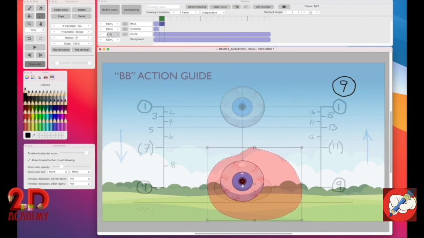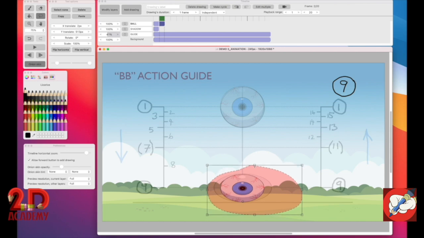I'm also trying to line up the center. See that little dot in the middle? That's to line up with this path of action. I'm going to try and visually line it up, and then I'm going to distort. Actually, if you want to move, this will help as well. This pivot point, I'm going to put it on the bottom of the eyeball. I'm going to shift the eyeball to the ground where it hits the ground, and then if I squash down, the bottom position's not going to change. So I'm going to reduce the top down to there, and then I'm going to drag this out to here.